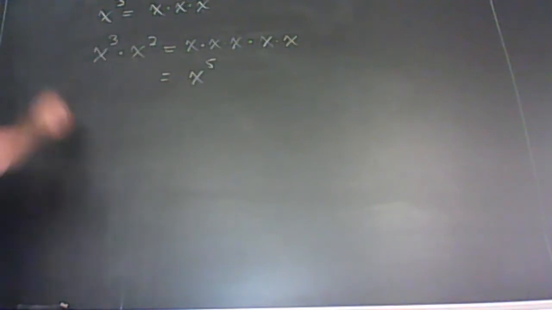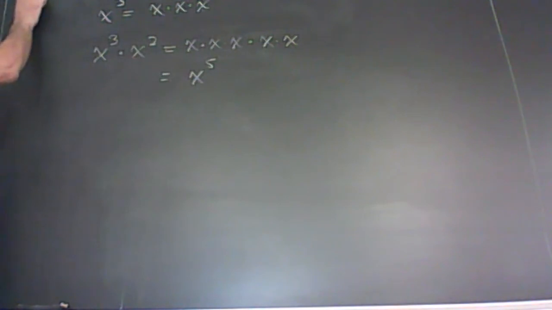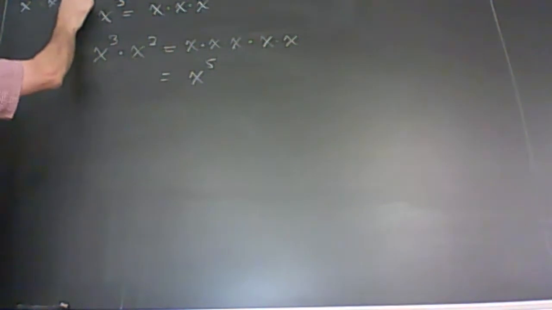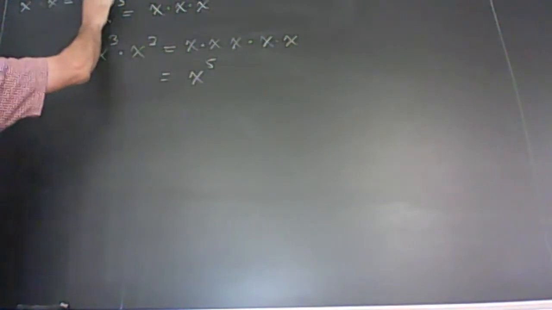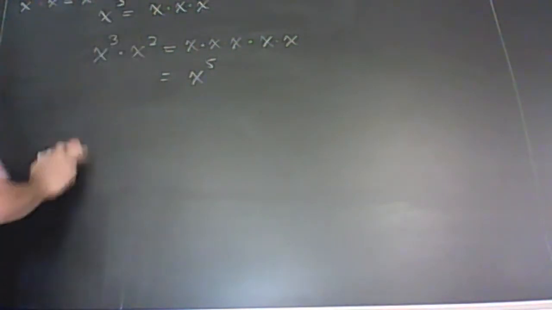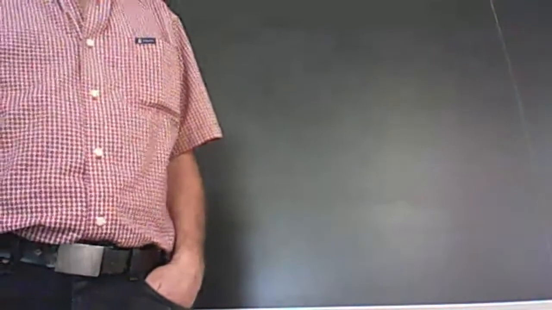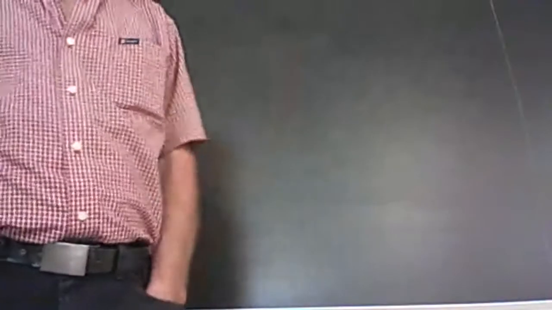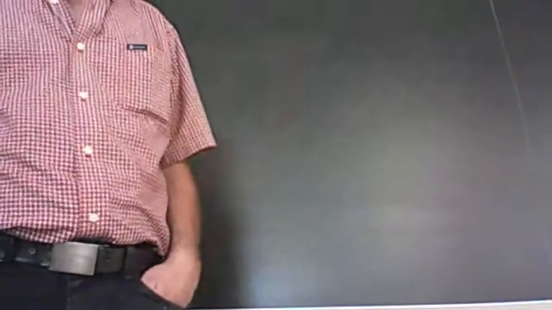So rule number 1. We have x to the power some number multiplied by x to the power some number. The result is x to the power the sum of those numbers. And of course, notice the bases are exactly the same. Clear? The base must be the same. So if we have different bases, we cannot multiply until we determine what each value is.